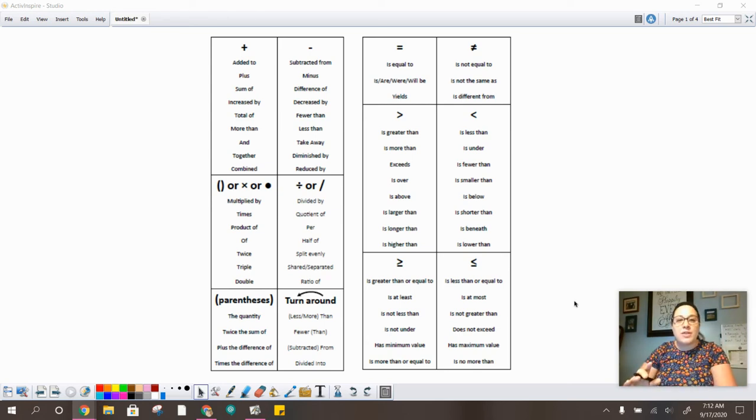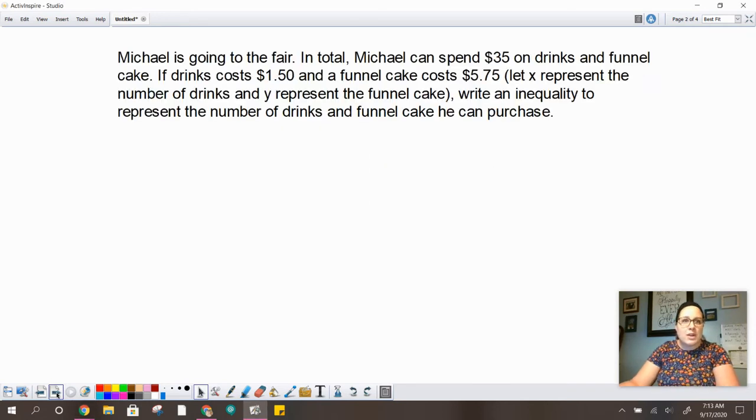So the left side of your screen is all of our words that we were using when we were translating word problems. The ones on the right are the ones that we're going to use for our inequalities. So this is a PDF that I will give to you in the notes for the lesson. So check out that if you want a copy to keep for yourself. Otherwise, you can just pause the screen and use this as a reference. So we're going to work on just 3 examples on inequalities, setting them up as from words to inequalities, and then actually solving some. So the first example is this one.